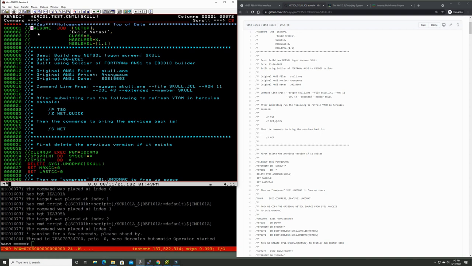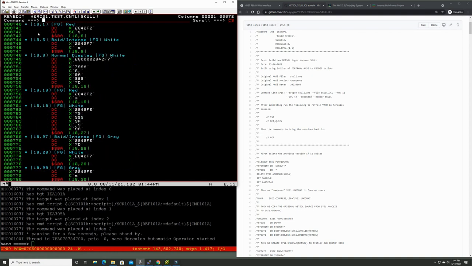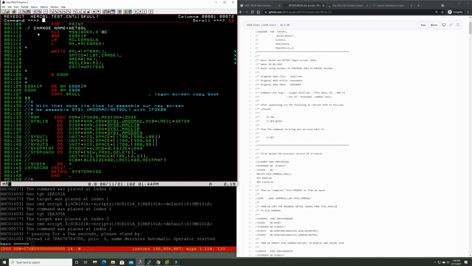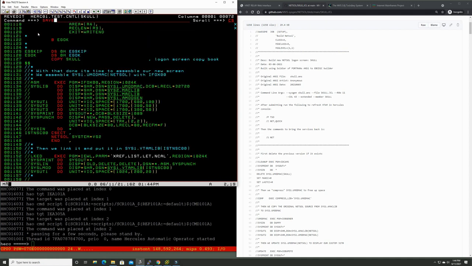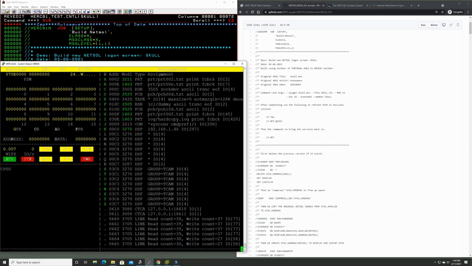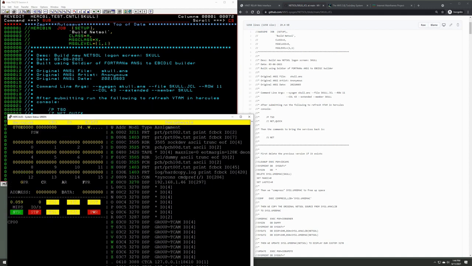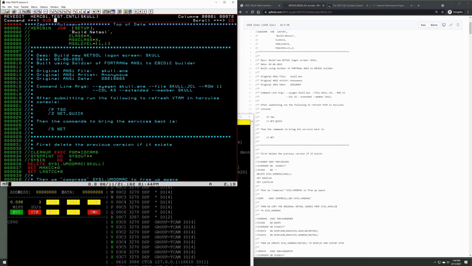So let's see what we need to do to run this. I want to change it to Herc01N for network solicitor. Build netsol, that's fine. Let's see if anything else here. We assemble it. Yeah, that's fine, so I think this is all fine. We can just execute it. If you keep an eye on the MIPS counter when I run this, you should see some action in terms of IOs per second and MIPS. So let's keep an eye on it, and I launch it now.